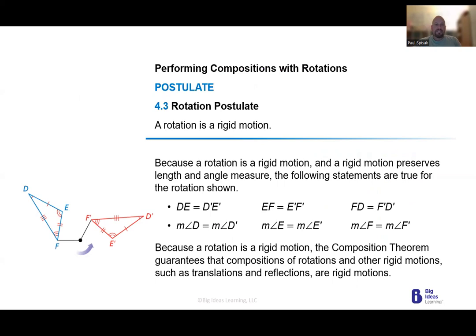Again, all that means is that the 2 diagrams are the same. They have equal measures, they have equal lengths for all the parts. The 2 figures themselves are congruent. So all 6 parts, all 3 angles and all 3 sides, are the same. They appear in the same order. So again, the figures are congruent.